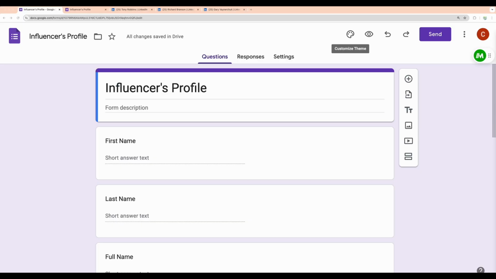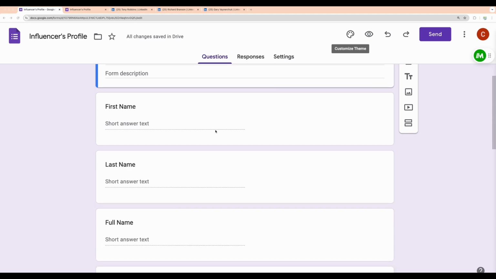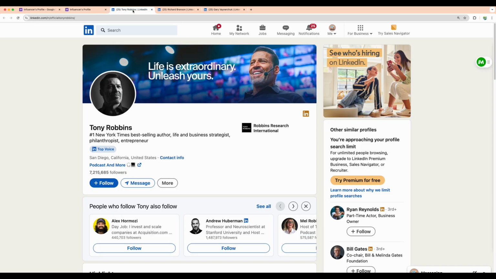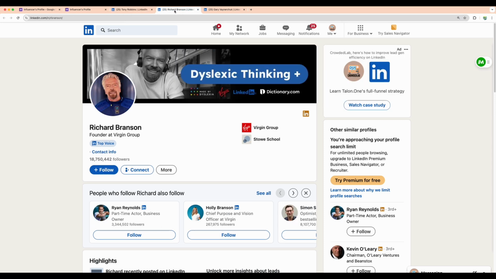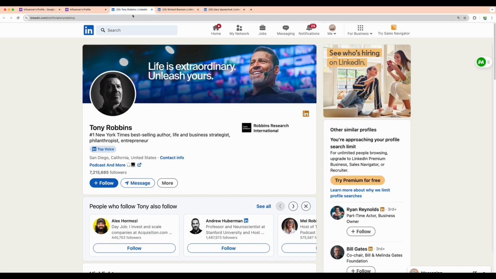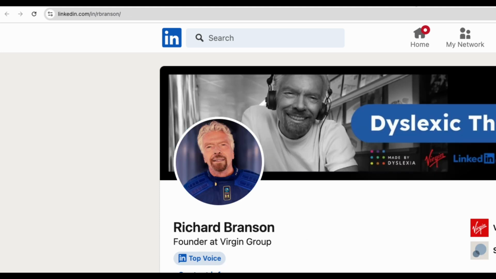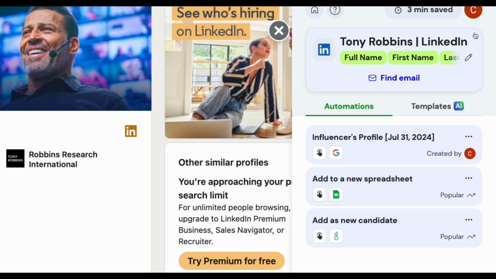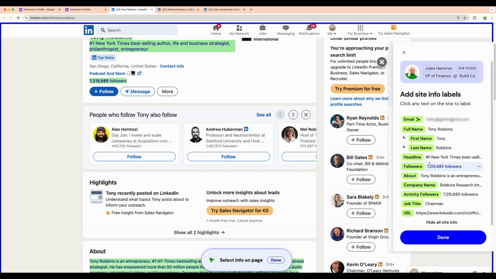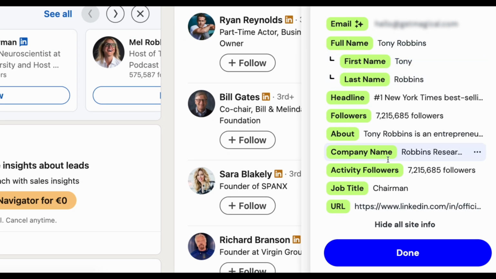Let's explore another feature related to automations, which can save you a lot of time. It is auto form filling. And to demonstrate that, I have created this Google form. This is how it looks like. And imagine you are a researcher who looks for influencers with a big following. So your task is to collect data from, let's say, LinkedIn. I have three tabs opened. You can see those here. We can go to the Magical extension to check what kind of data is being collected. And if needed, we can configure more data, but it is fine for now.